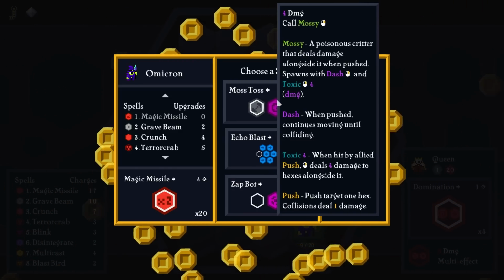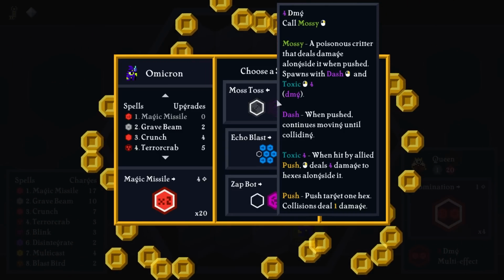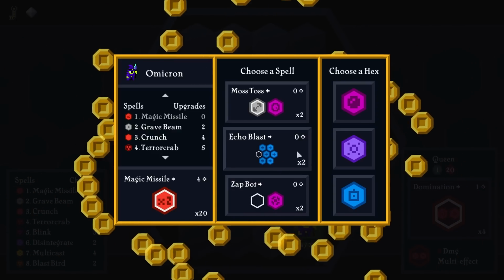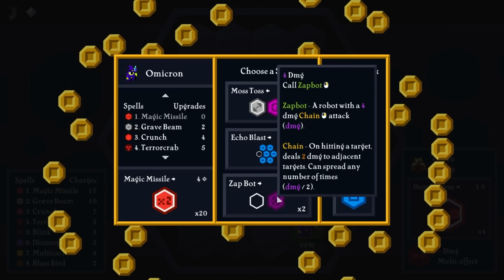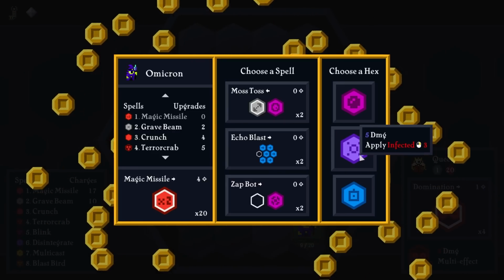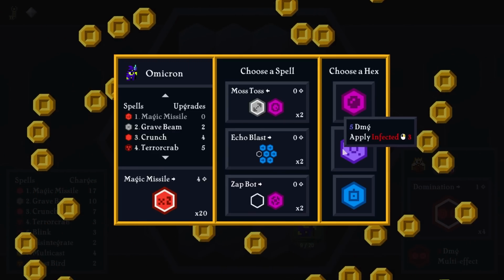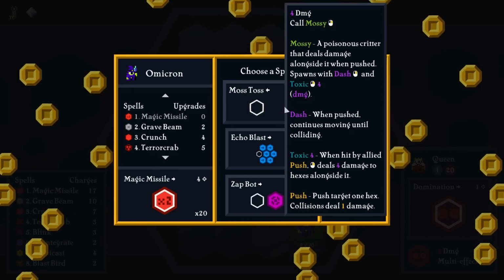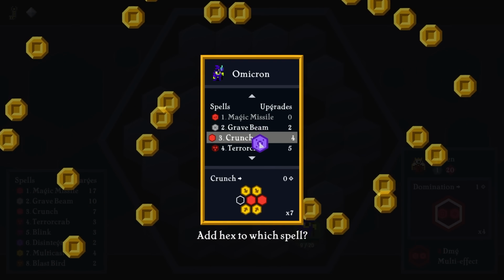Okay, Moss Toss. Call Mossy. Poisonous critter that deals damage alongside it when pushed. Spawns with dash and toxic 4. Echo Blast is a ton of damage, but can only be used twice. And then Zapbot. We also have Call TNT, 5 damage and infected 3. Ooh. I'm gonna grab Moss Toss, and we're gonna go for the infected.